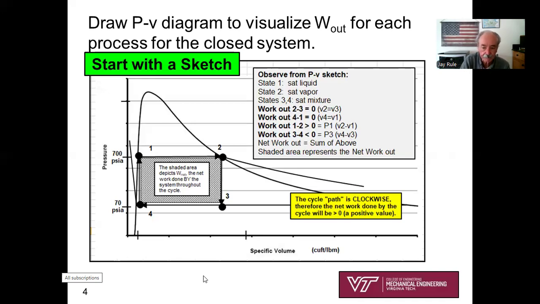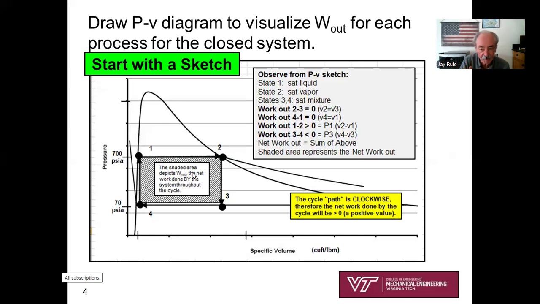And so do you see that in my solution, I have shaded this area within the rectangle. This is a special type of process called a cycle. 1, 2, 3, 4, 1. Notice our ending state is exactly equal to the beginning state. That's a cycle. And so the net work done is the sum of all 4 works, and you can satisfy yourself that the shaded area inside the rectangle is the net work for a cycle.